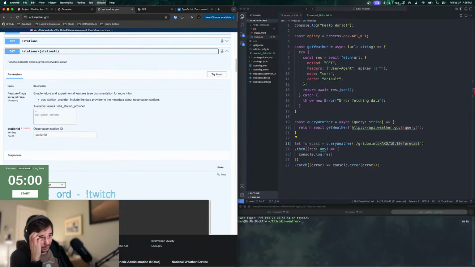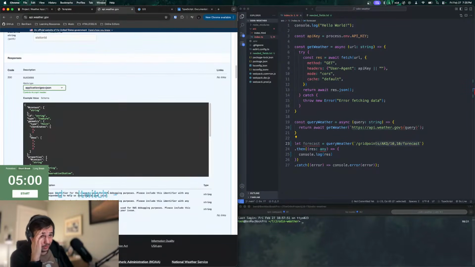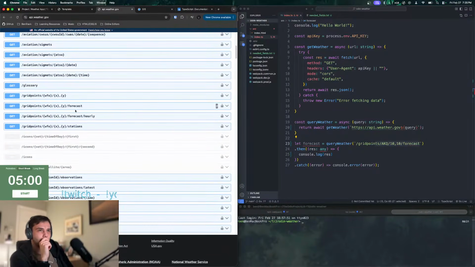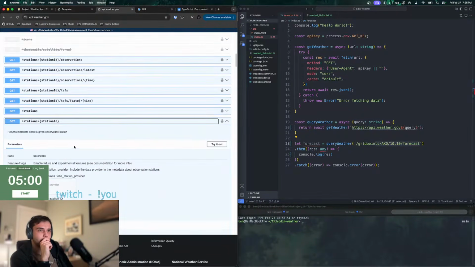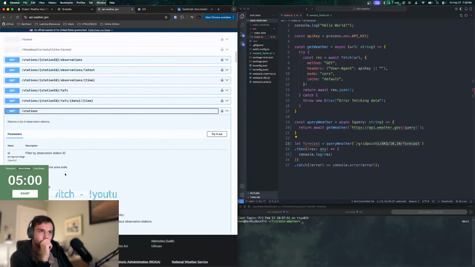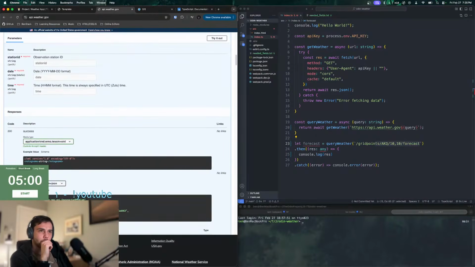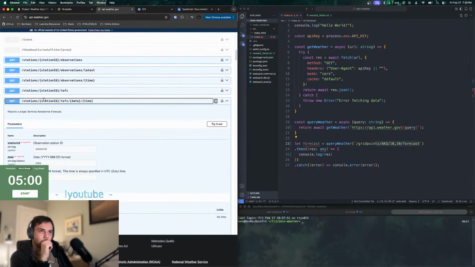So let's do that. Is the station ID... I'm assuming the WFO is the station ID, no? Or is that a different thing? Also, what does TAF stand for? Oh, Terminal Aerodome Forecast. Okay.